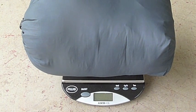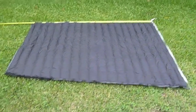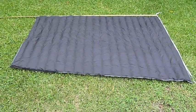So what I'm going to do now real quick is lay it out on the ground, and I'm going to give you a walk around the quilt, just show you how it cinches up the foot box and some of the options that I used, and all that good stuff. So hang on just a second, I'll get it laid out. So here is my Hammock Gear 50° Fahrenheit Burrow top quilt laid out.